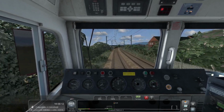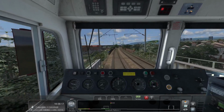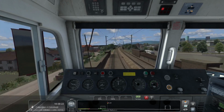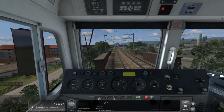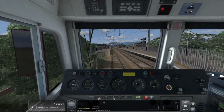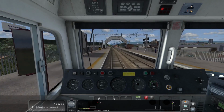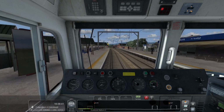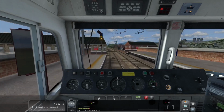We know it's a single yellow at Clydebank. Having a bit of an uphill, a 1 in 98 uphill gradient, is going to affect our climb in speed at this point. In fact, 25% is doing nothing. I think I noticed there was a lot of clag on our train as well, if I saw that correctly. Because we're coming up on Dalmuir, we might actually get stopped here for a moment while the other train shunts out of our way. But right now we are getting a double yellow, so we are good for the time being.